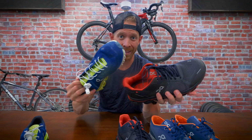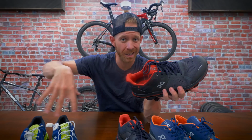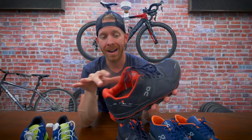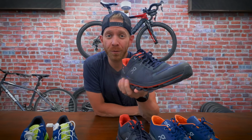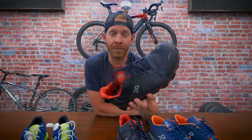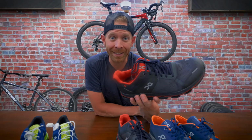So I ran barefoot in these, and besides the heel cup, which I knew would kind of chafe me because they were so new and I didn't wear socks, I think that this could be okay to run in. So frankly, I can't review these. I've only gone around in them for a grand total of about 2 hours walking around this morning. It's rest week now. All I'm doing is swimming next week.